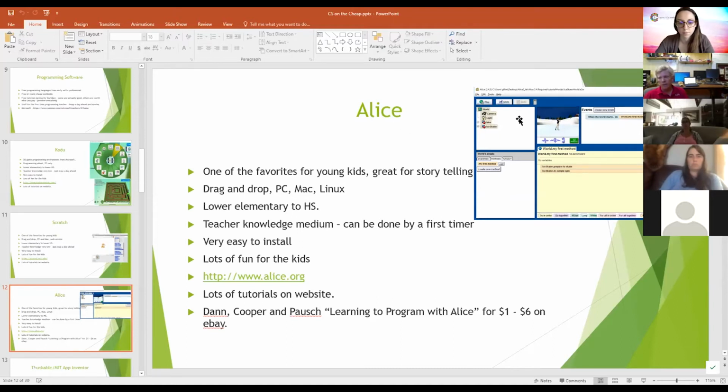The reason I love Alice, it's a 3D program, and you write scenarios. I have my kids write a scene from a Shakespeare play. I tell them, you find a Shakespeare play, there's some conversation and some movement or a scene of Shakespeare, and they write a play up, and you run it, and the characters are moving and walking and talking. One of them did Macbeth with the ghost. The ghost showed up, and that wasn't Macbeth. That was Hamlet. Did the Hamlet ghost scene. A lot of them like to do the witches scene from Macbeth, the Toil and Trouble thing, but they actually can build a play out of this thing.